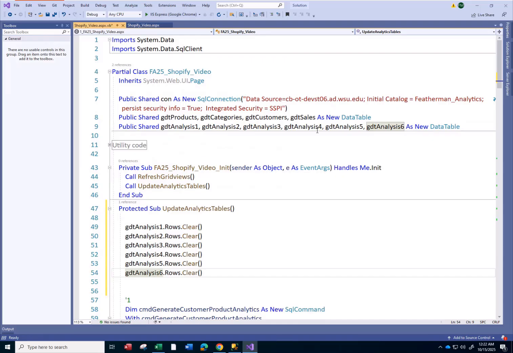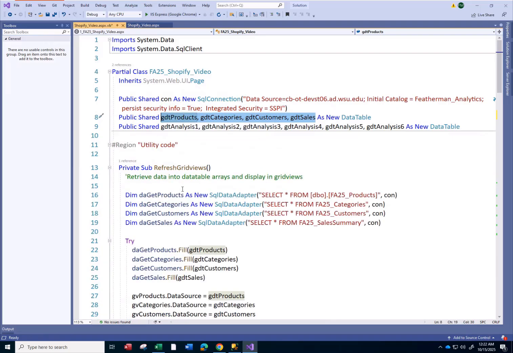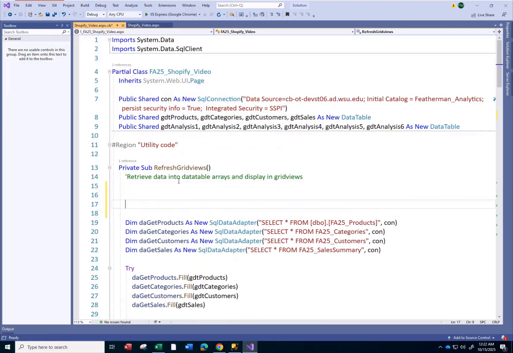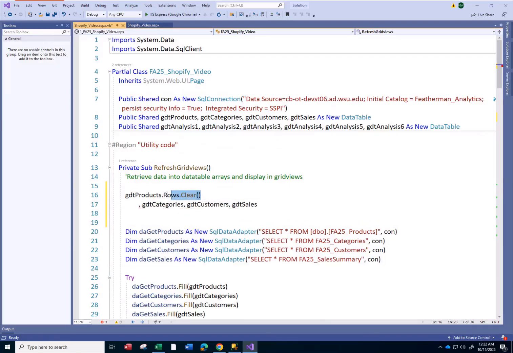okay. And that is such a strong hypothesis. I'm going to do it for the startup code. So before you retrieve data, clear out the old data. If I go to the first one here, it works okay.